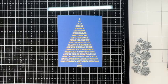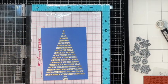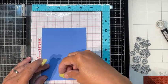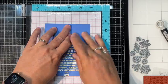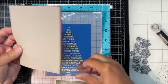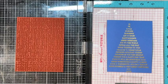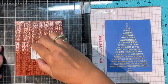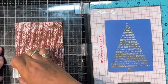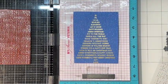I remember I have a set of Lawn Fawn Tiny Snowflakes — I haven't even cut them apart yet. I'm going to use some gold paper and cut them down. But first I take the background stamp that came in the kit and use it over the top of the tree. I tape down the card front, try to center the snowfall stamp, and use the pigment ink — figuring it would work better than dye ink. I just go over it once; I like the way it looks and don't want it to go overboard.